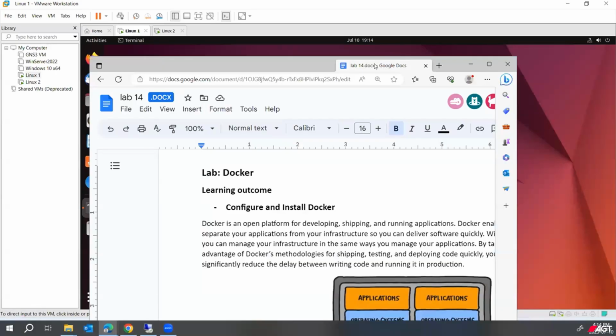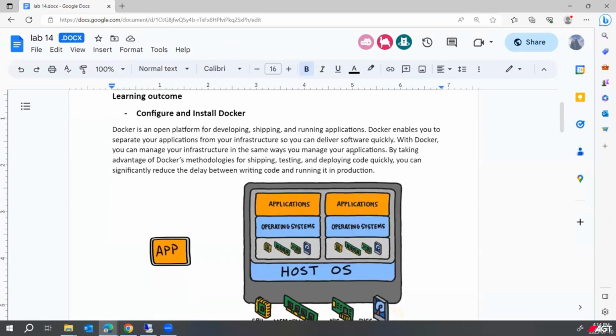As you can see here, Docker is an open platform for developing, shipping, and running applications. For many years, we were using different types of approaches for managing applications. We had the physical host, and on top of it we had VMs.